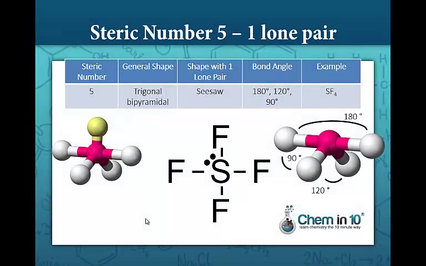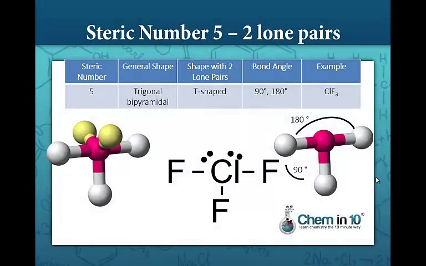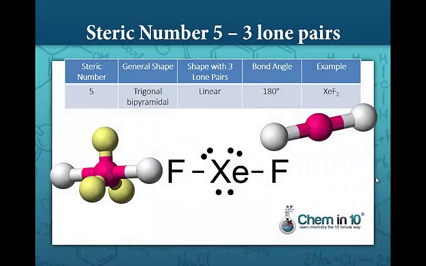When we replace one of those bonds with a lone pair, it becomes a seesaw shape, and you can see that here where one of the sides is taken off. Now you have a 180 degree bond angle and it's a seesaw shape, as in sulfur tetrafluoride. With two lone pairs we have T-shaped, and with three lone pairs we have a linear molecule.